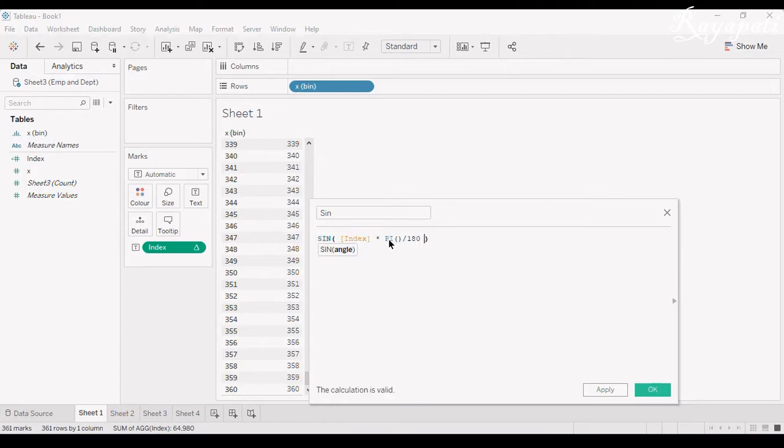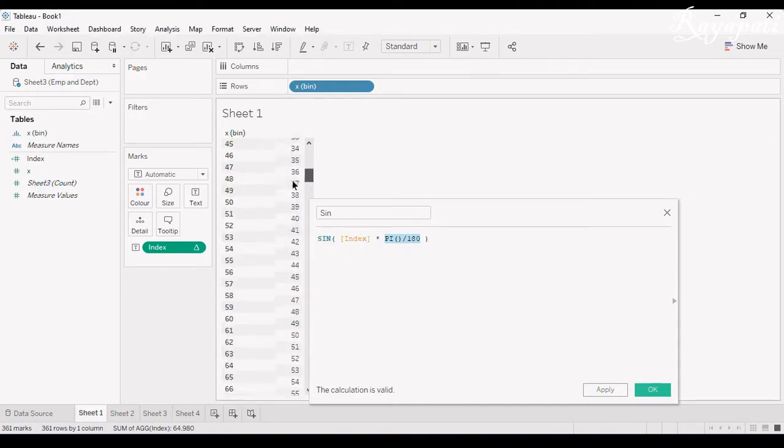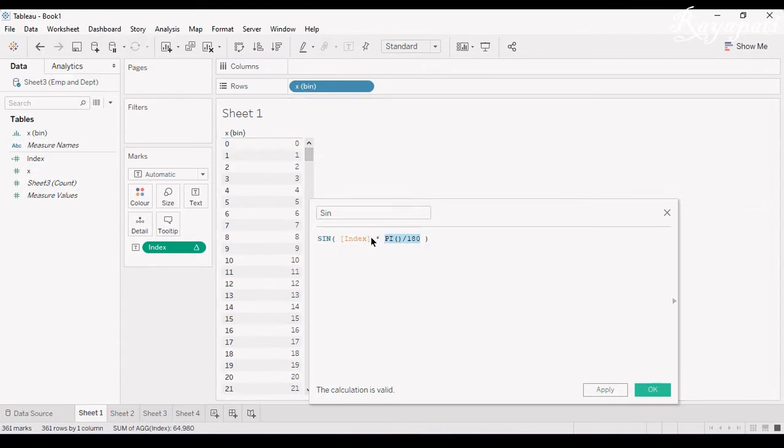Pi is 180, and I am dividing it by 180, so this gives me 1 degree. This is multiplied by index. So here it is multiplied by 0: sin 0 degrees, sin 1 degree, sin 2 degrees, sin 3, and so on till sin 360. This is what I am going to get.